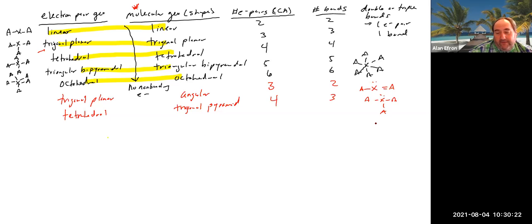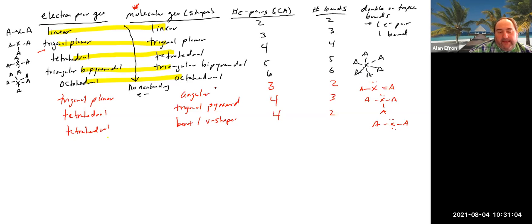We also saw one where we had a couple of non-bonding electrons on the central atom. That would be 4 electron pairs and only 2 bonds. Again, 4 electron pairs would be our tetrahedral. With 2 bonds, this is, as we talked about, sort of the worst situation, as it has all the interactions happening. It has the bonding and bonding interactions, the non-bonding and bonding electron interactions, and it also has the worst one, which is non-bonding electrons near non-bonding electrons. It tries to get away as far as possible, and we get our bent, our V-shaped.